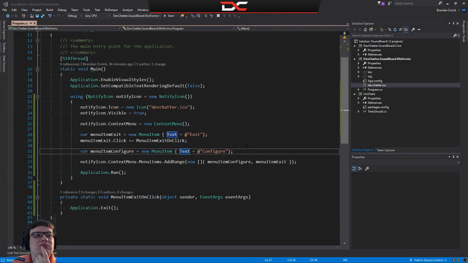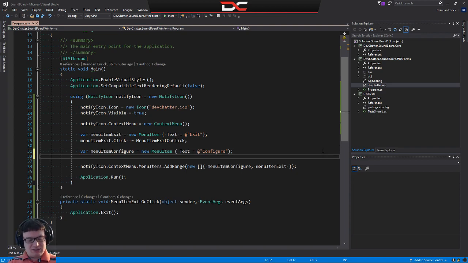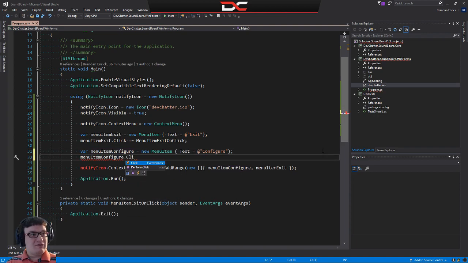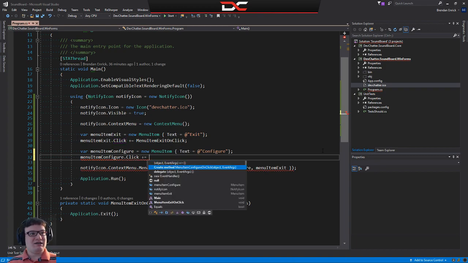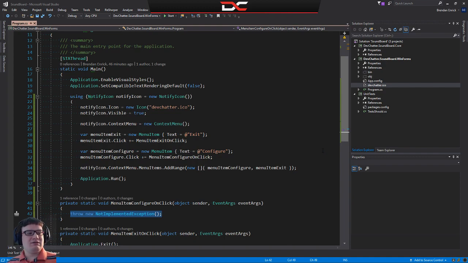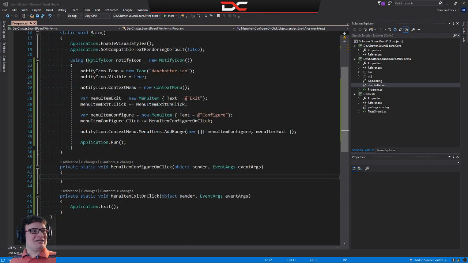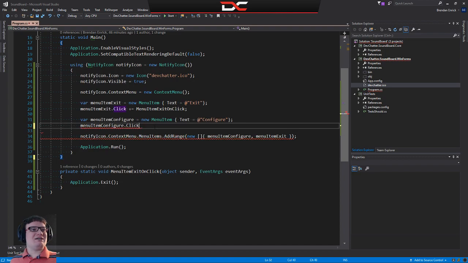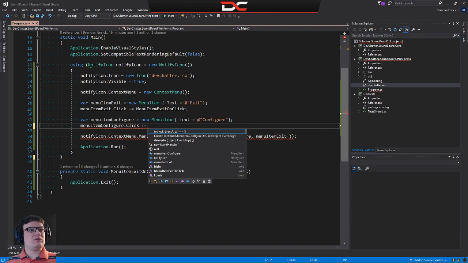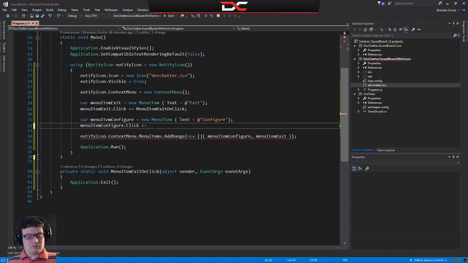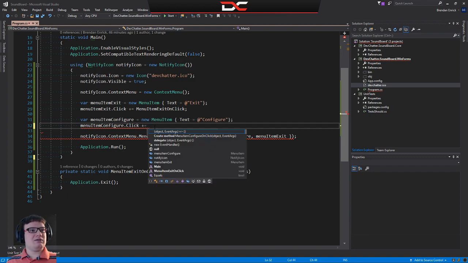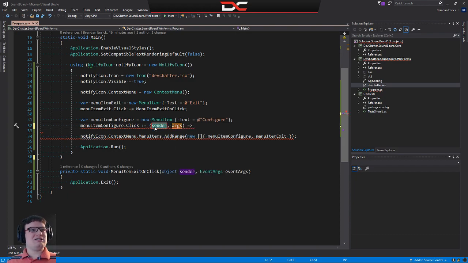So, let's go ahead and do the next thing. So we have our configure. It doesn't do anything right now, but I think I want to tell people that. So, we're going to go ahead and create another one of these. And we should be able to... there was a balloon or something like that that we could get away with on here, wasn't there? Let's see if we can do that. Hang on. Yeah, let's just put it in line right here.